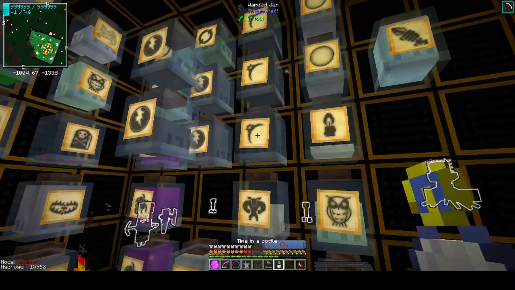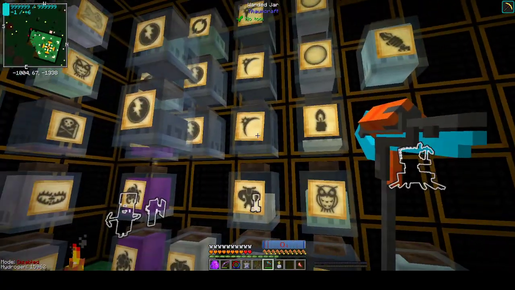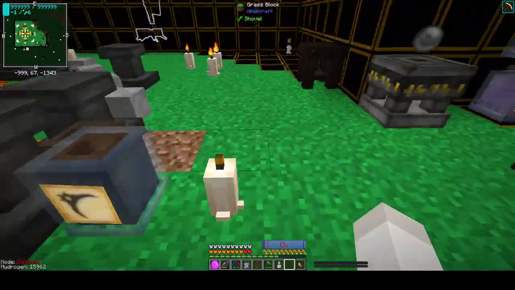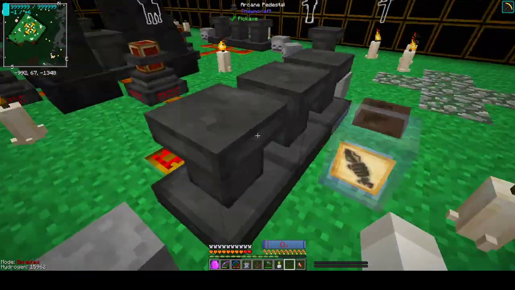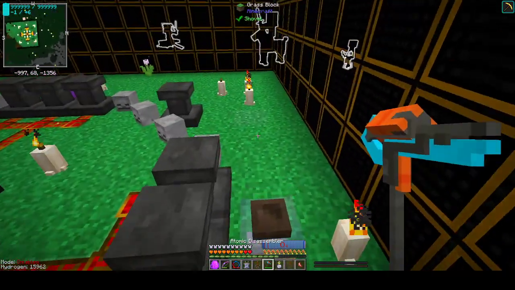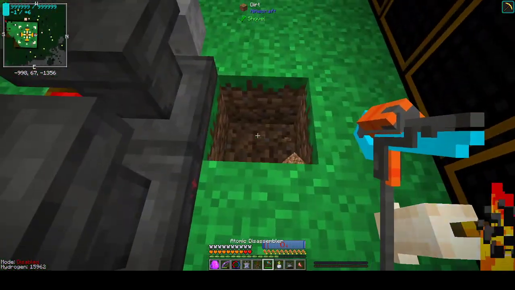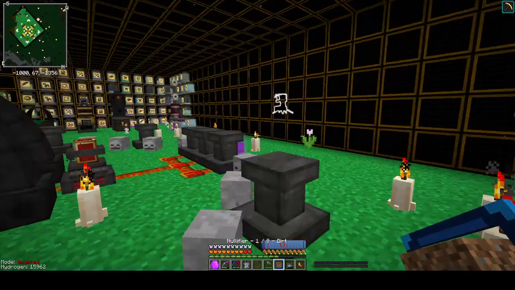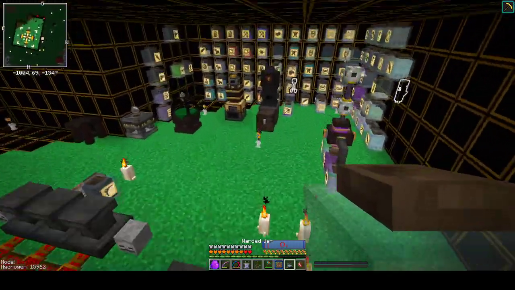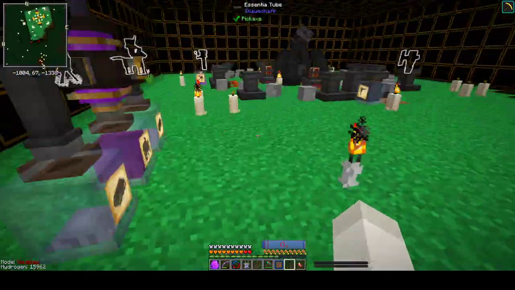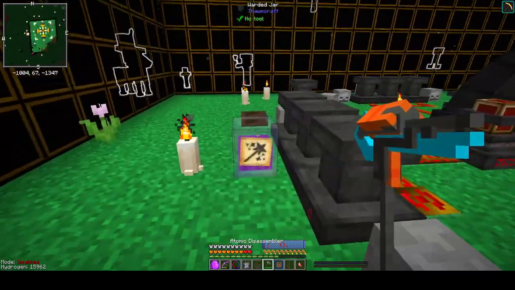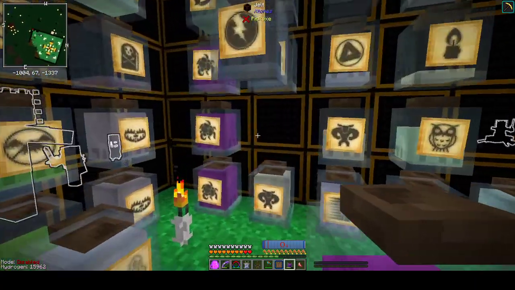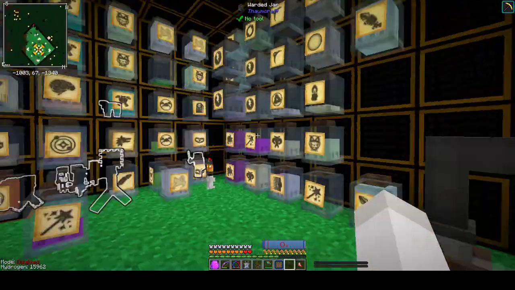So I know I need Tenebrae. This one looks full of Tenebrae. So we'll grab that. Place that right there. Potentia we need. Ordo we don't. So we'll stick that one there. This one we don't. So we'll stick this one right here. Alright, so we got all those put away.